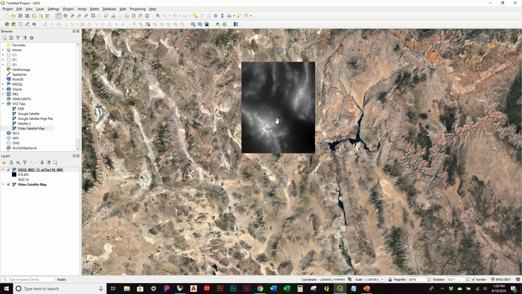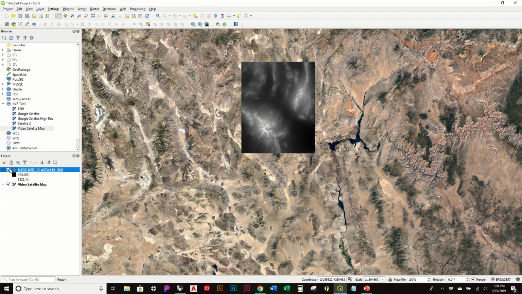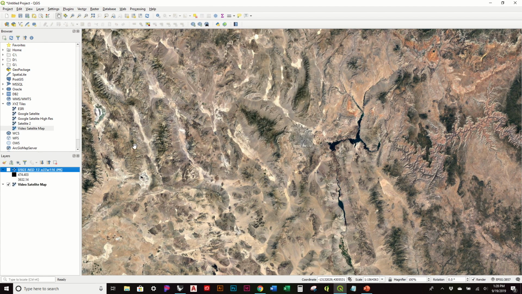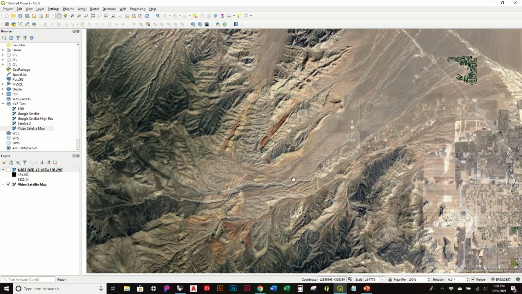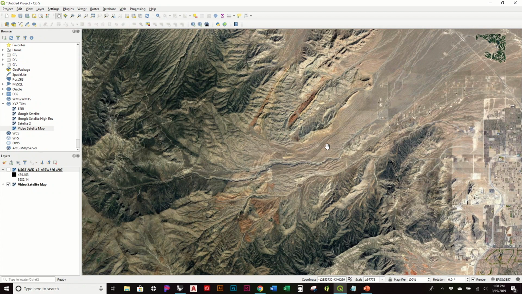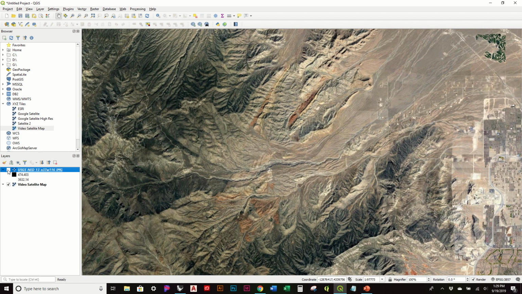But it's of this area, and you can see just when you turn it on and off how it compares with these mountain ranges. The way these work is the white areas are the high points, the black areas are the low points. So I don't really need to have it turned on. I'm really just interested in kind of creating my area. So from these images, this is where you extract contours from. Like I showed you, it's a pretty big file, and I don't really need the contours for the entire image. I just want it for a select area.